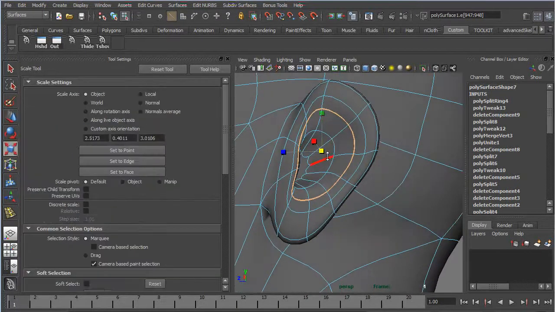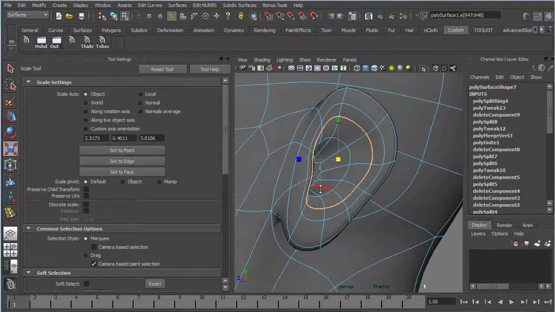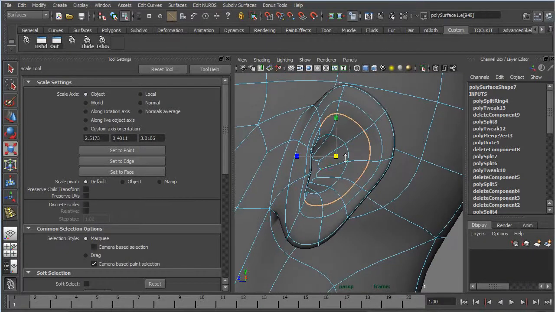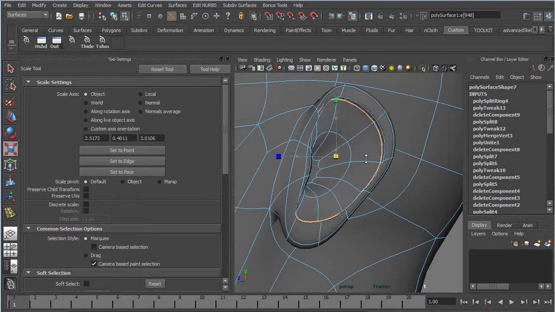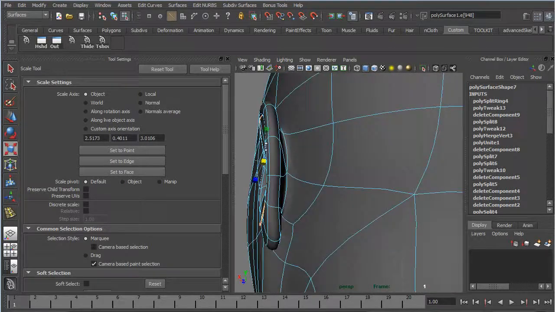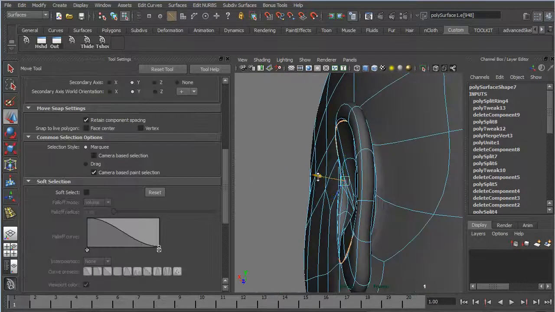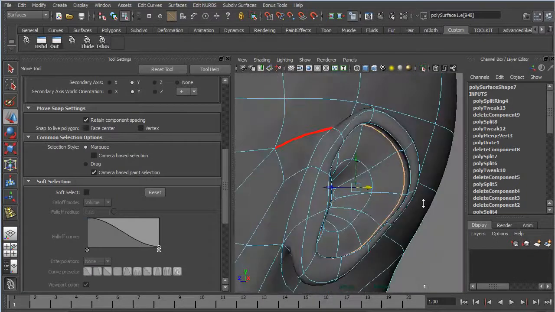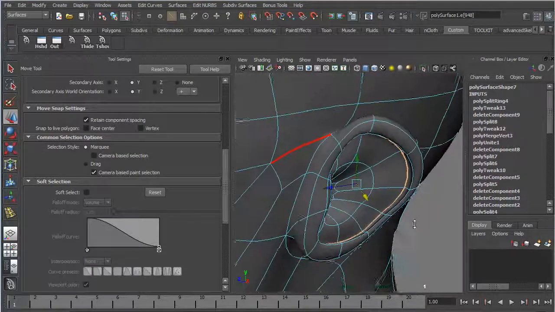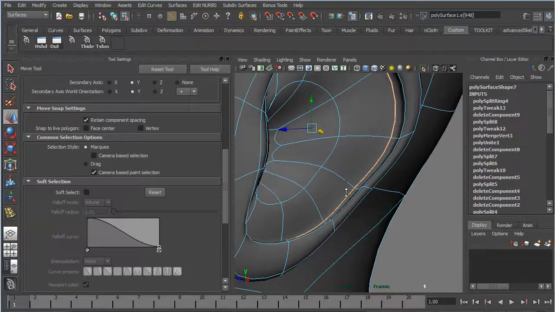and turn off our soft selection. You'll see how with just a few cuts we can get the ear looking pretty, you know, believable. There we go.